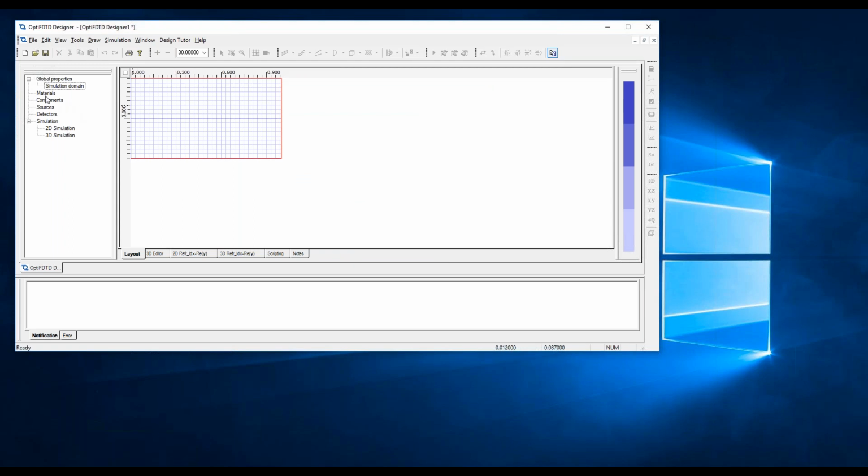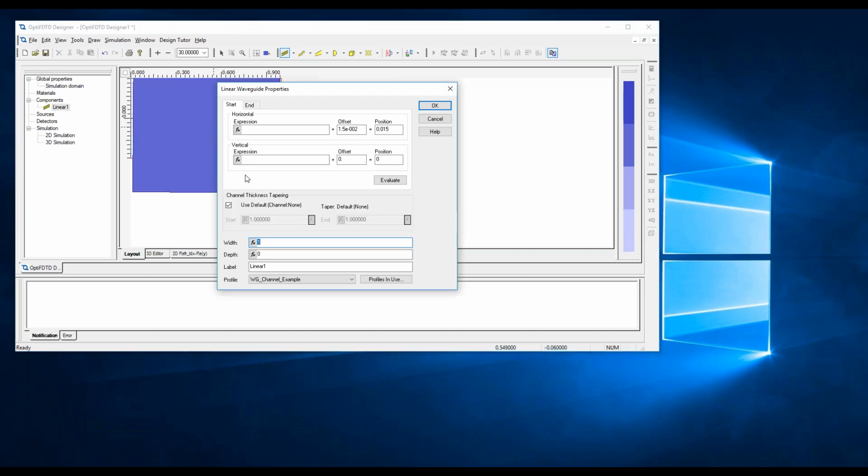It will change our simulation space. We're going to now start creating our components. The first one is going to be that primary waveguide that runs across the whole space. Open up our settings. We want it to run from 0 and be centered on 0. As per the paper, it's going to have a 50 nanometer width, which is this number right here.